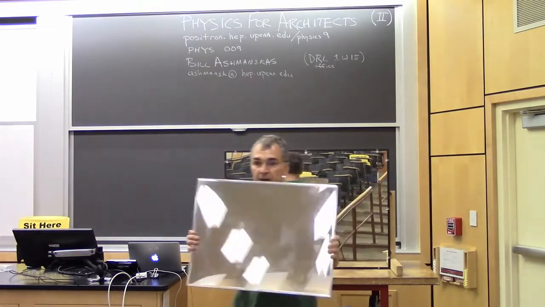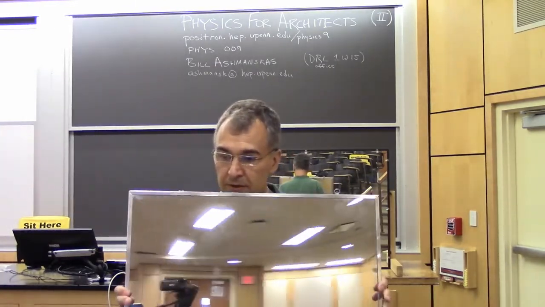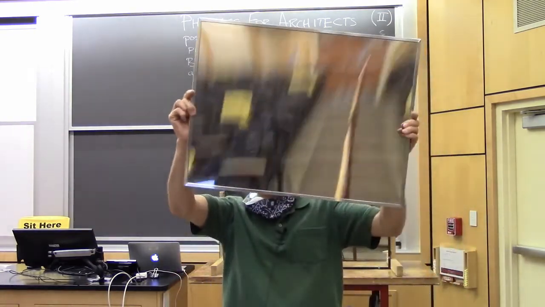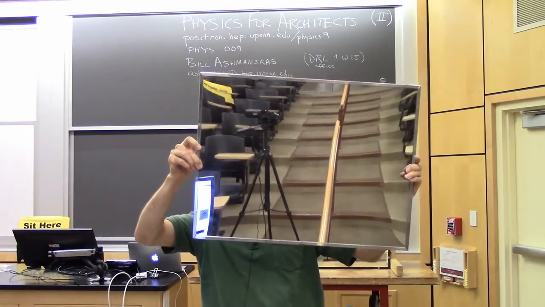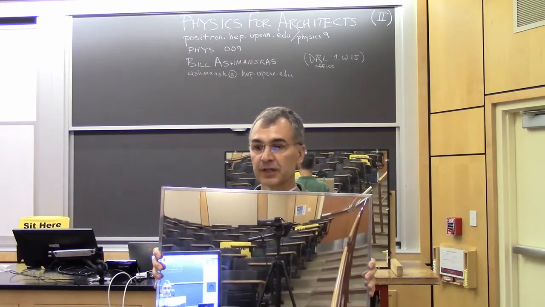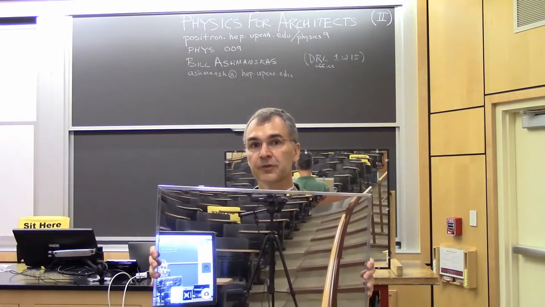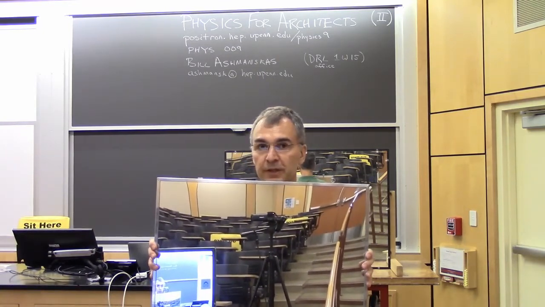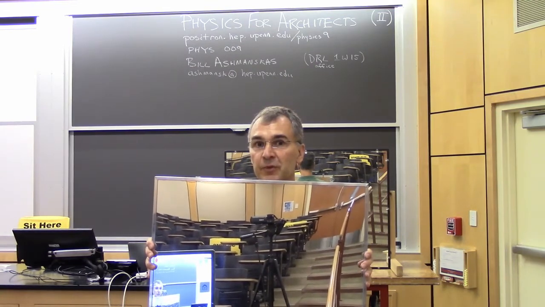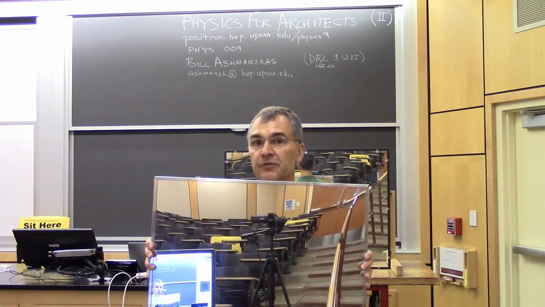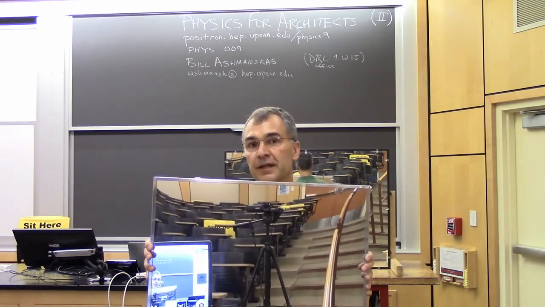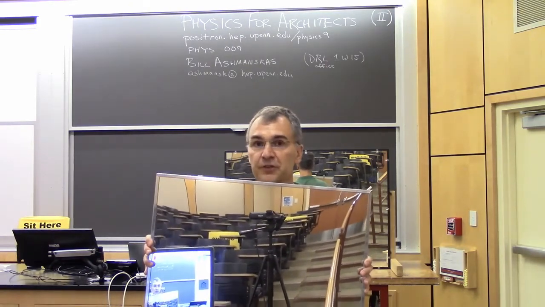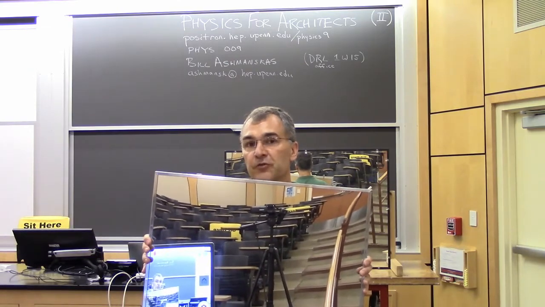And in fact, if you look at a flat mirror, then you see the camera appearing to be behind the mirror. And then you could ask, well, how far behind the mirror does the camera appear to you to be? And if, let's say, it looks as if you, the camera, are about 2 meters away from me right now, then in fact it should look to you as if the camera is about 4 meters away from you. So the image that you see of the camera appears to be as far behind the mirror as the actual camera is in front of the mirror. So if you were going to tell the camera to autofocus on itself, if it's actually 2 meters away from the mirror, then it should autofocus for a distance of 4 meters.